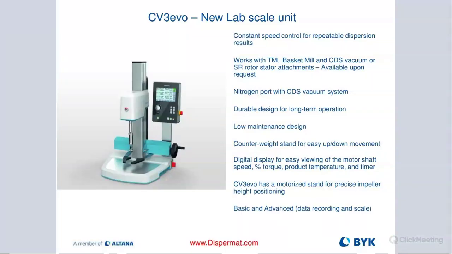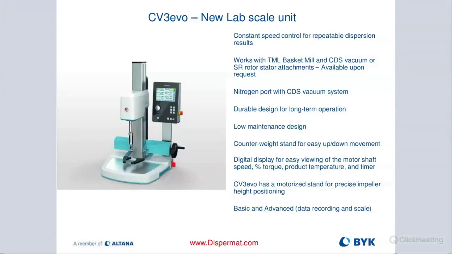For lab applications, I just want to touch quickly on the new CV3 Evo we introduced this year. Excellent lab dissolver that has the ability to be fitted with either an APS milling system or a basket mill and even a vacuum system. You can also mill under vacuum. So this is an excellent companion at a relatively low price and cost point to do everything you really need to do in your lab to produce your battery slurries or your fuel cell products, and then scale them up.